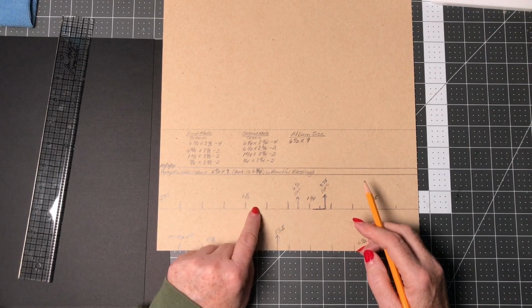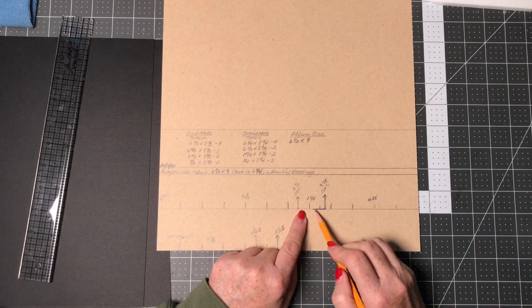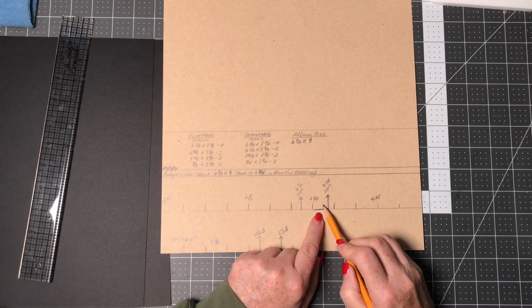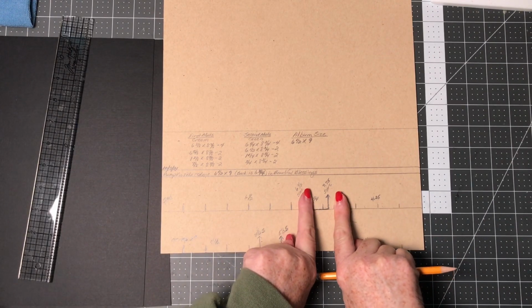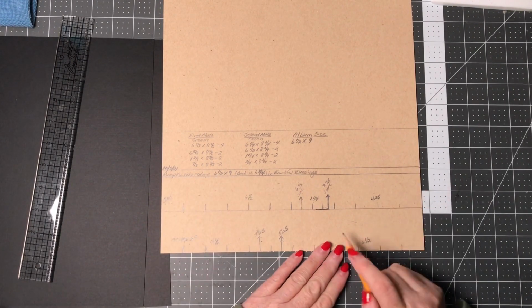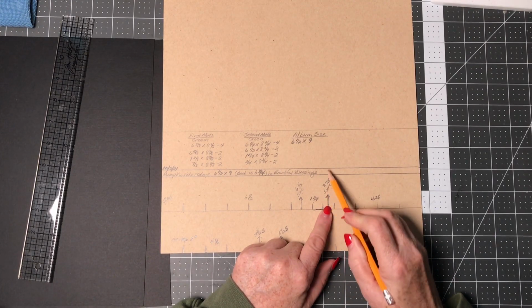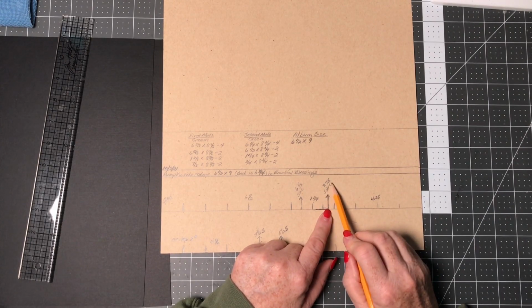Now, when you go along here, you can mark quarter, half, quarter. I find that I don't need to. When I'm doing this, see where I said this is 1 and then this is 1/4, I'll just measure in between this spot that I know that I need to measure 1/4 inch or 1/2 inch. I don't do that all the way along. It takes too long. So then I've got my other score mark where I'm going to score at 7.75 or 7 3/4.